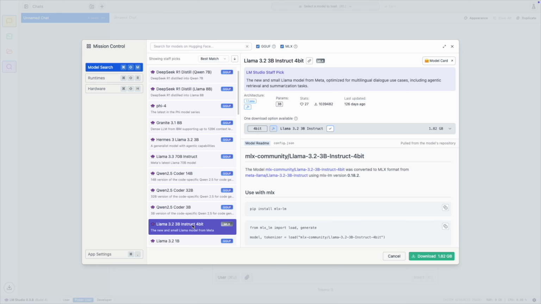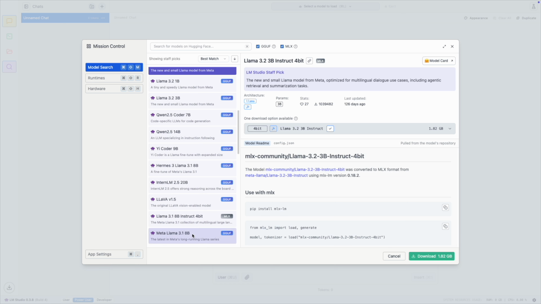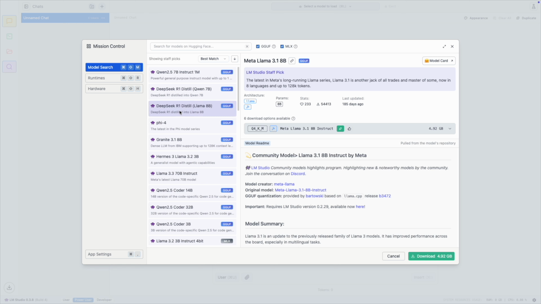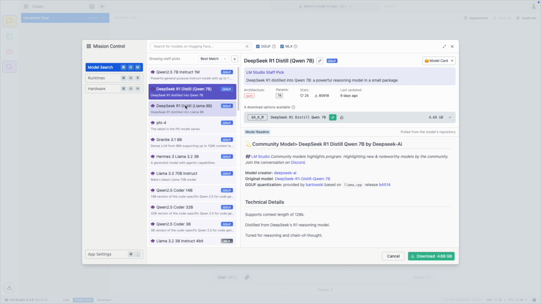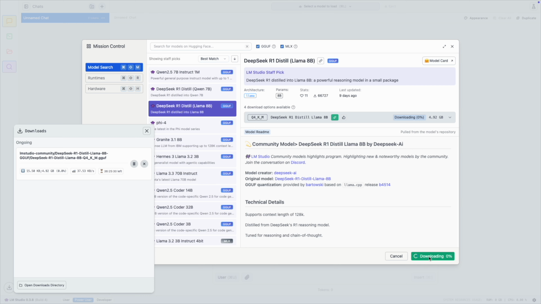So Llama was 1.8. Meta Llama 3.1 is 4.1. Okay, that's fine. Let's focus on this 8 billion parameter model. It's a community model, Deepseek R1 Distill Llama 8B by Deepseek AI. It's just 4.92 GB. Let's download this.